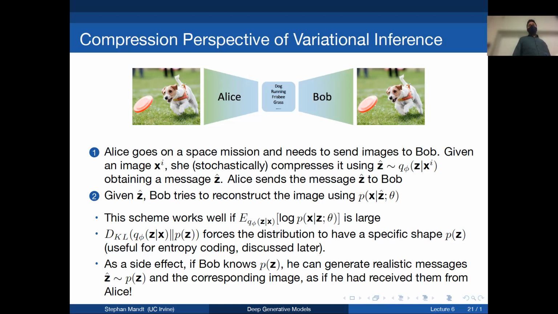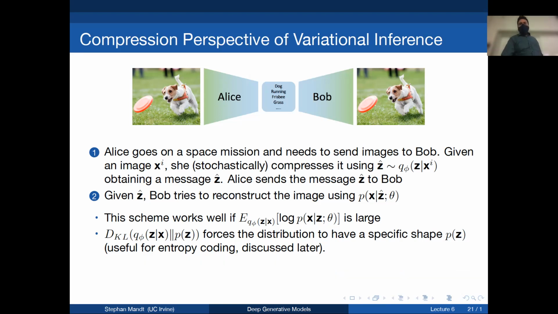Where does this prior appear in the formulation? It's actually always implicitly present in that joint. So I don't have anything to write here. But usually the ELBO is written as the expectation under Q of the joint distribution P of X comma Z, and that always factorizes into a P of X given Z times a P of Z. So in a way, it's always there. It's always already part of the ELBO.